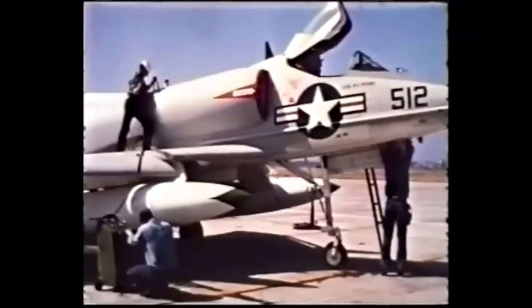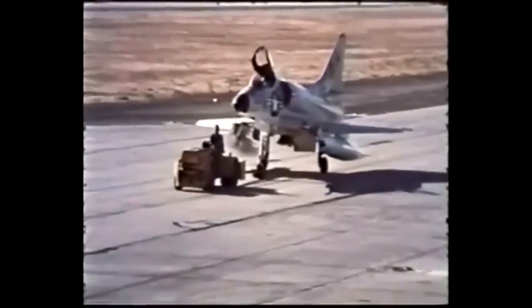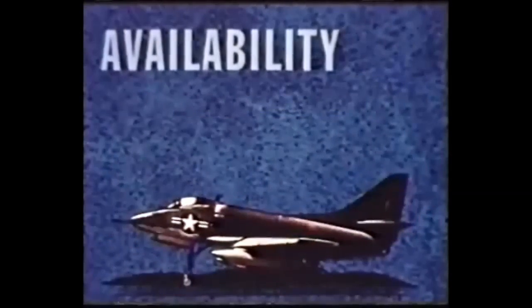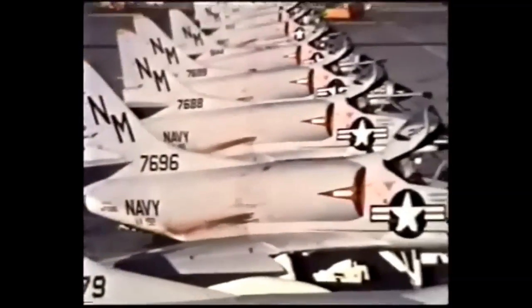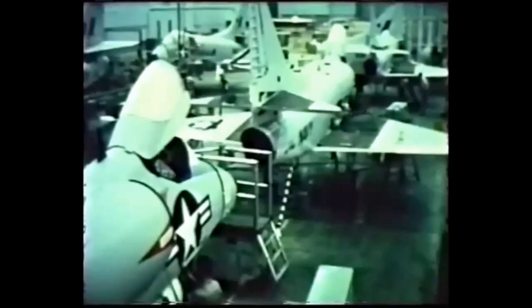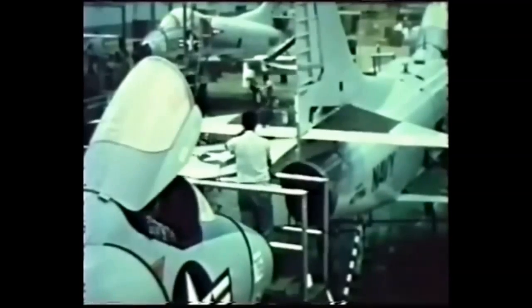Maintenance and manpower requirements are also areas where costs and performance efficiency can be increased or decreased. The basic design philosophy has taken these areas into consideration. The simplicity engineered into the aircraft has reduced per-flight man-hour maintenance requirements to less than that of any other first-line aircraft. The Skyhawk has an exceptionally high availability rating. The high availability rate is obtained with minimum manpower per aircraft. It should be noted that the high operational availability time and reduced maintenance manpower is another highly desirable saving in operation costs. The simplicity of the design permits 4 bolted sections to separate into 4 individual units for inspection or major repair, as the case may be.